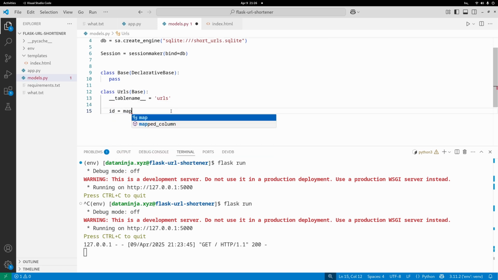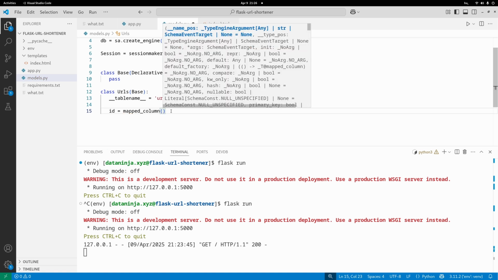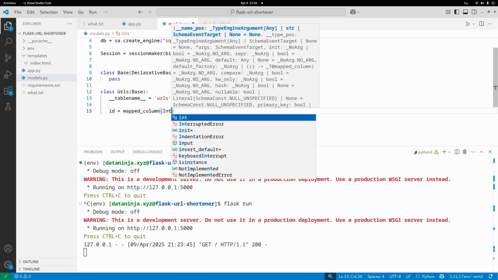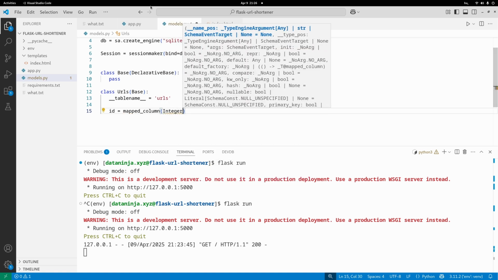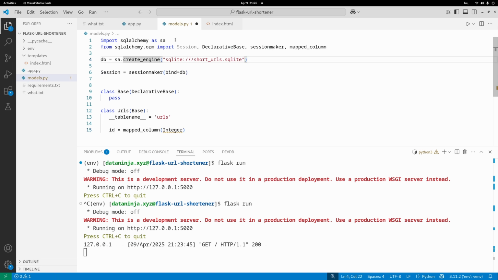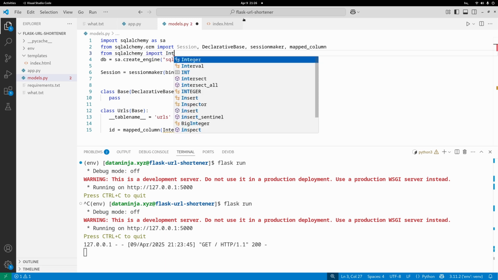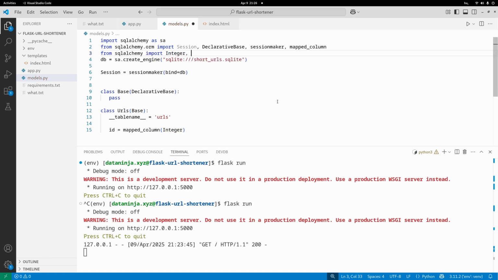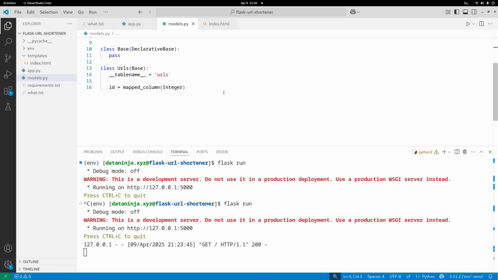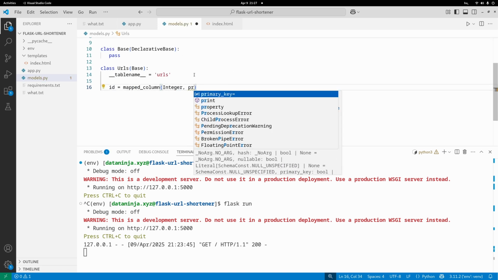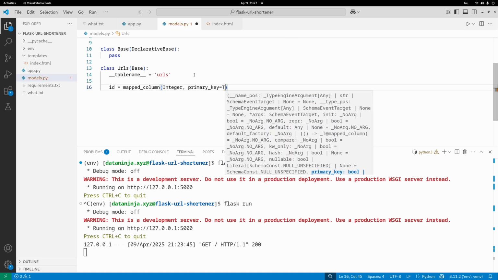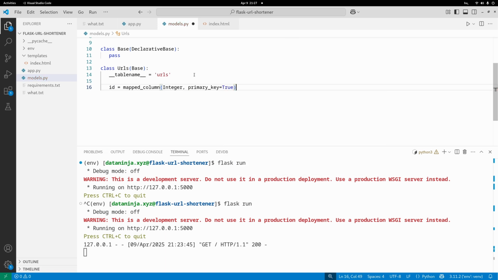ID is gonna be a mapped column. I need to import Integer as well. String, I'm pretty sure I will need. And also it's gonna be primary key.